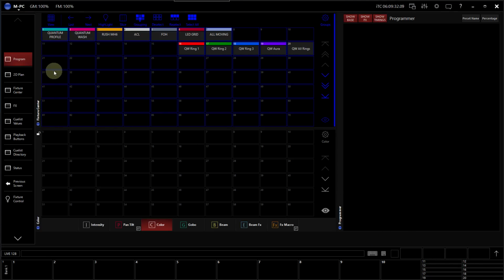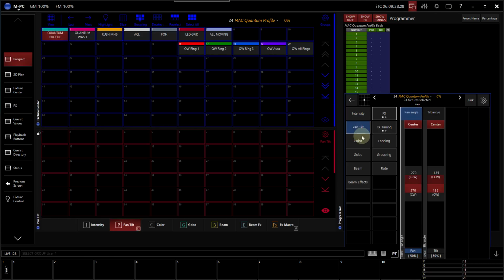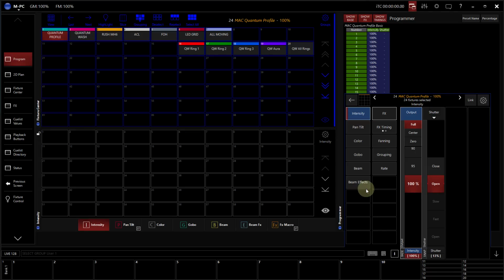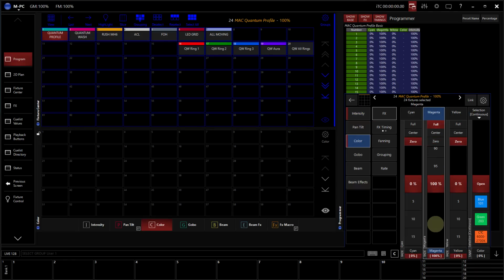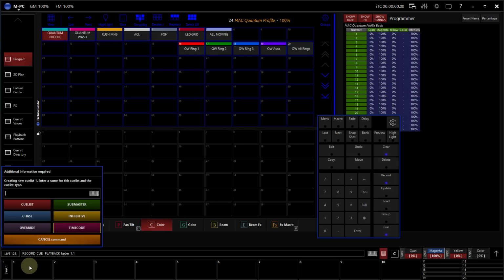Now we're just going to record a cue list with a few cues in it. I've selected some fixtures. So we have the parameters there. Let's select some intensity and a color. And this is our first cue. So we can open the keypad, press record, and click there on an empty cue list at the bottom and give it a name. Let's call it show 1. And we're going to use timecode as type of cue list.